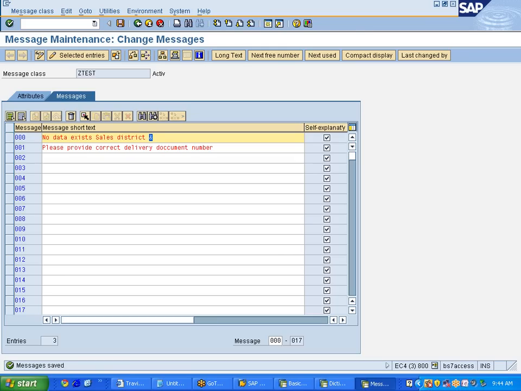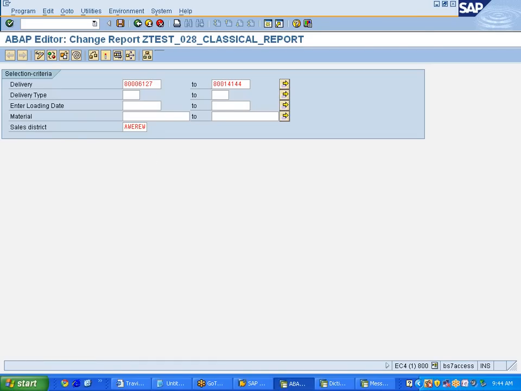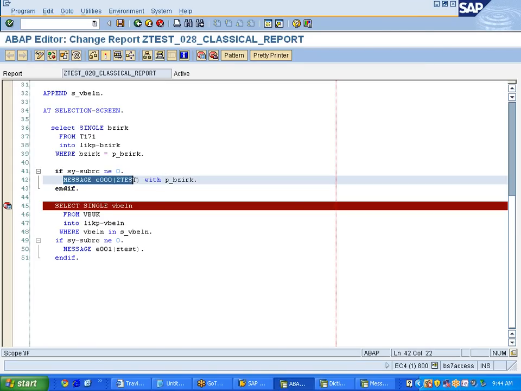Not only for a parameter, whatever value you pass along with the message in your program. See, inside the program, I am giving message this with a parameter. Since I am giving a parameter here, the parameter value comes in place of the ampersand. If I give some ABC here instead of the parameter, then that value will come in the output.